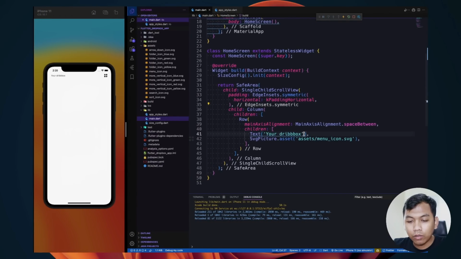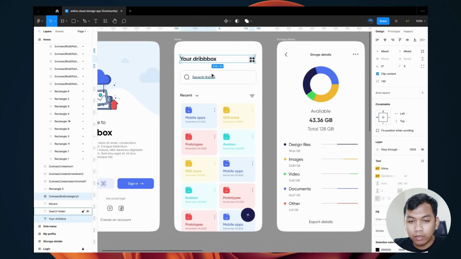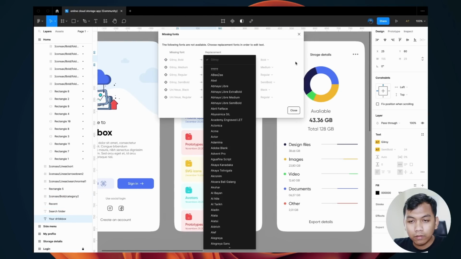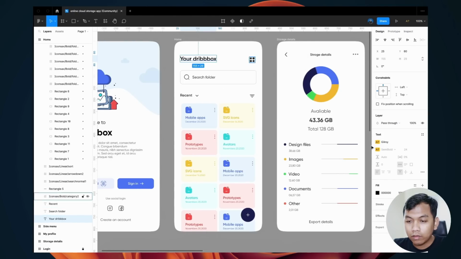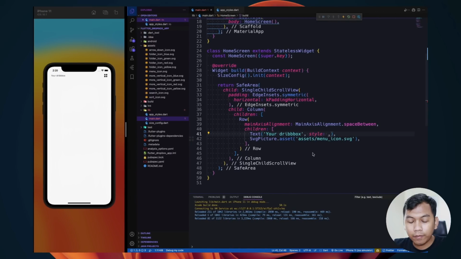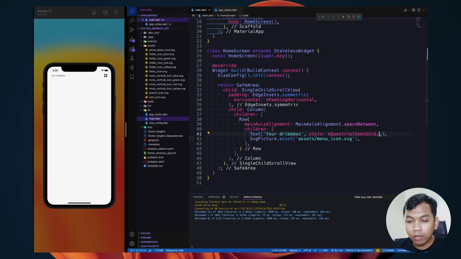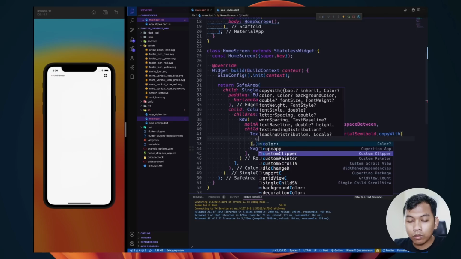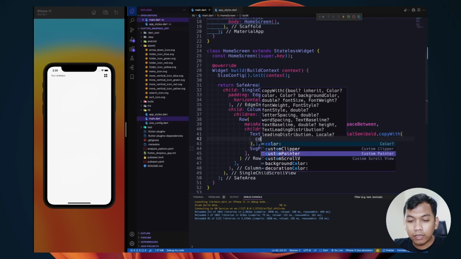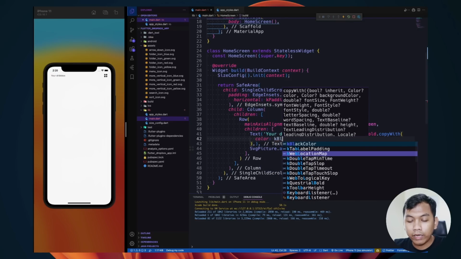give a style to our text widget, and we need to check what the font weight is semi-bold, so we say k semi-bold copy with, because we want to change like a color, so we change the color to black.